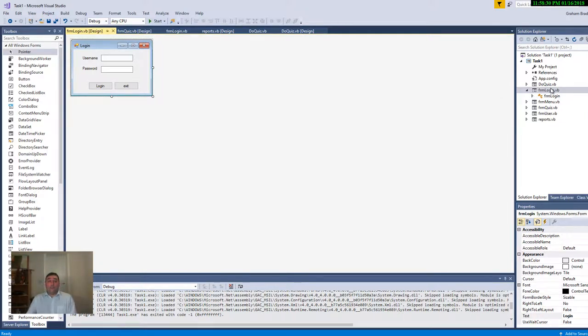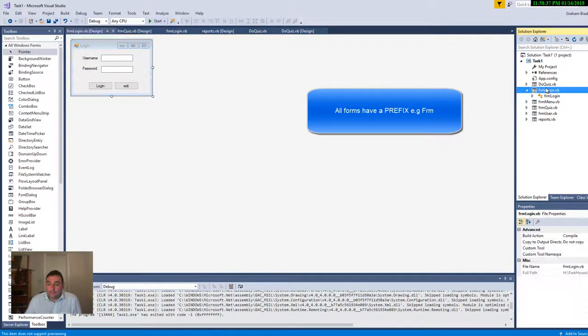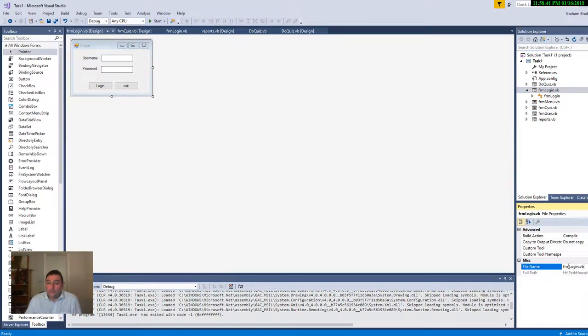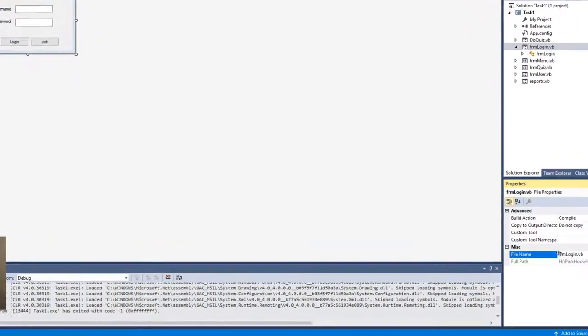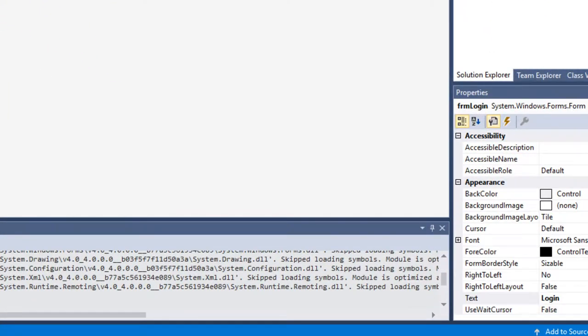Now generally speaking, all forms start with the prefix FRM for form. So we right click on this and go to Properties, and you can see that's what I've called it, and that's what I'm going to keep it. I make sure I give the form a title at the top.